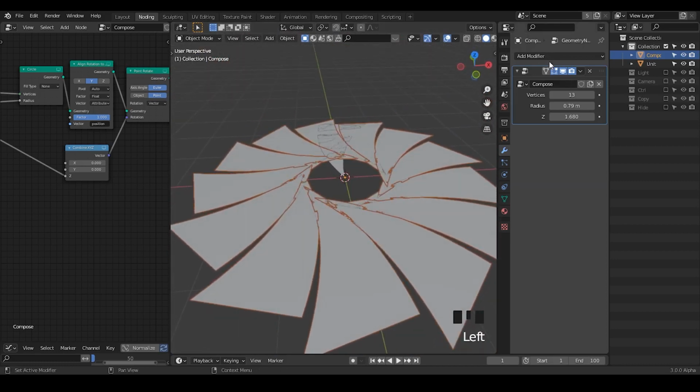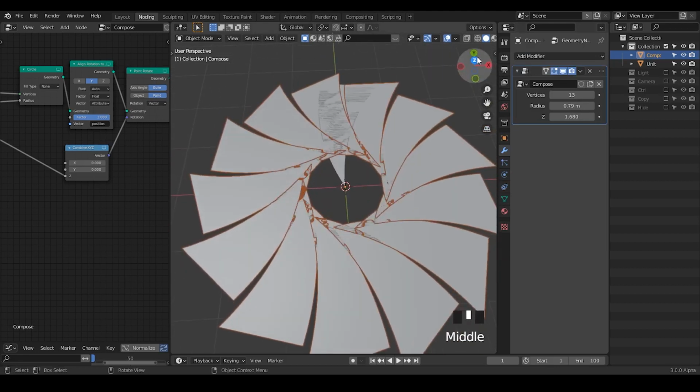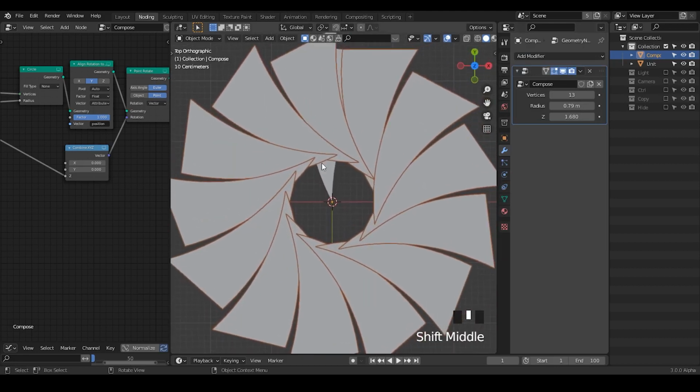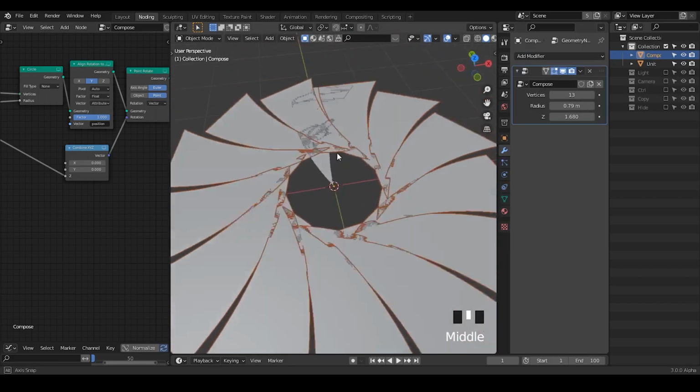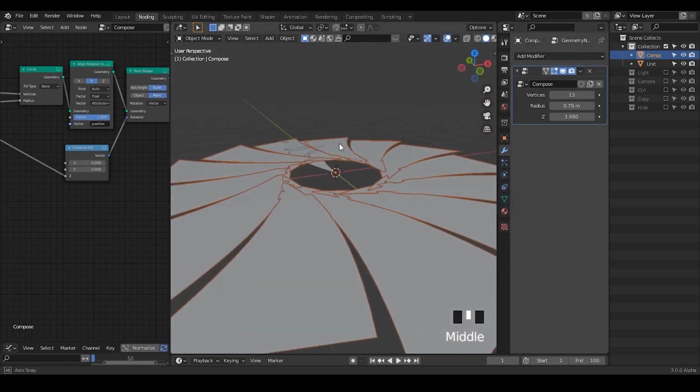Everything becomes even worse if you're trying to add a solidify modifier in the future to do whatever stuff. But in this case, how to avoid all this kind of problem is that I'm going to elevate this kind of blade at the center.